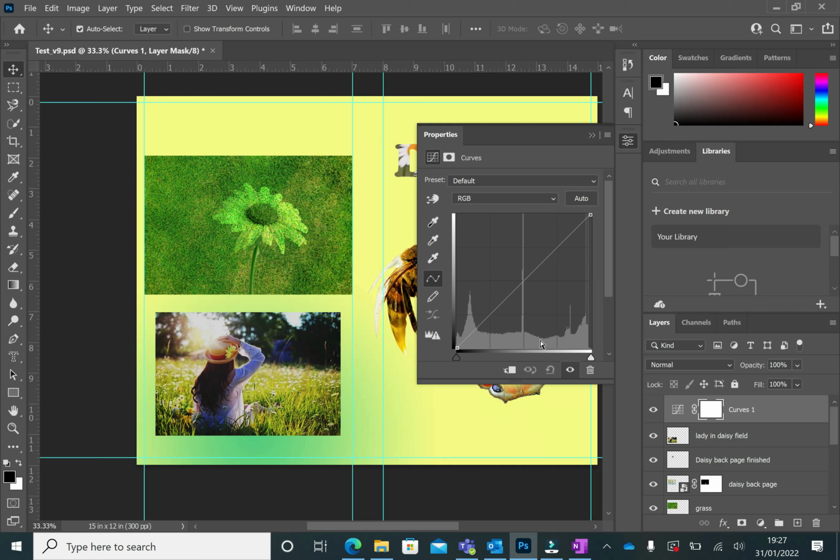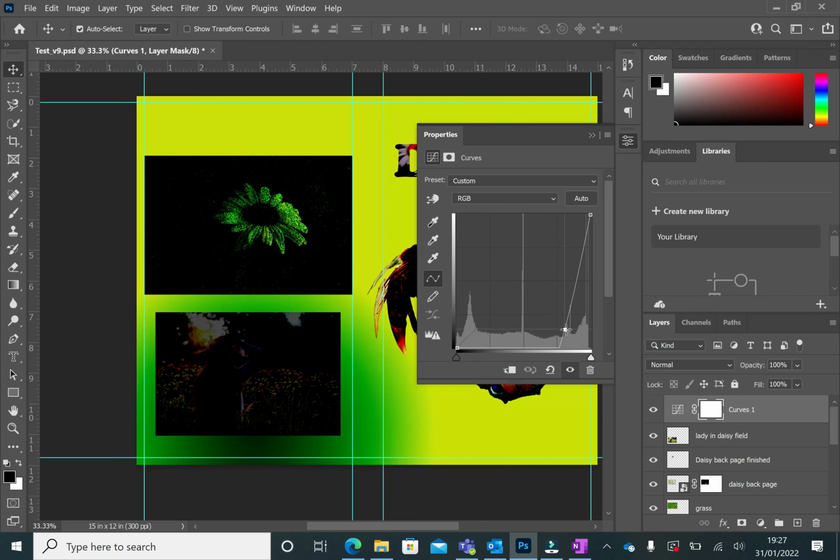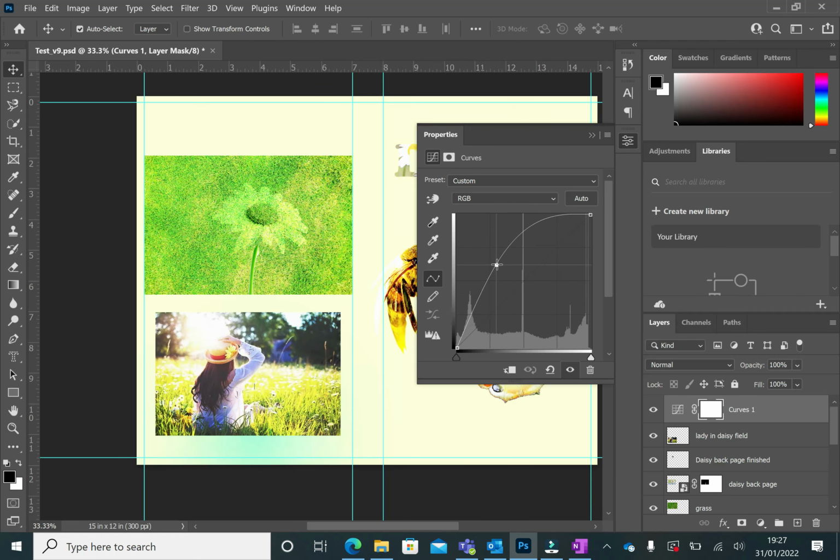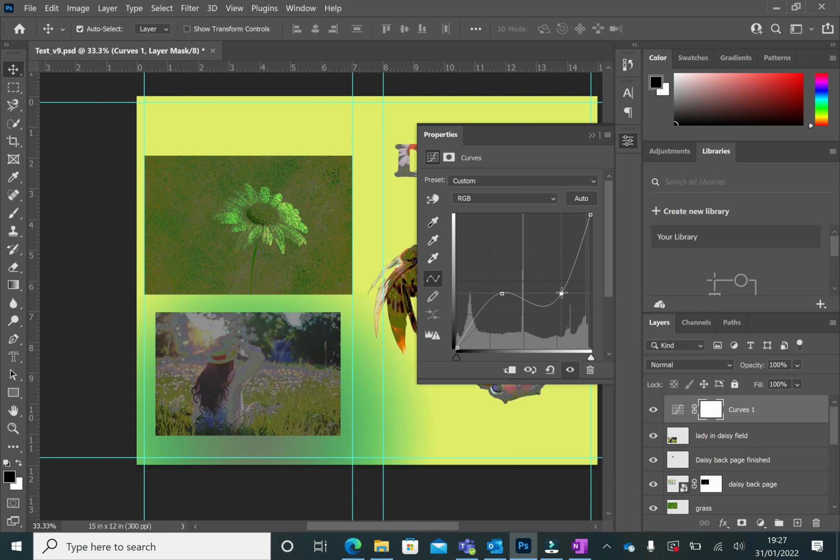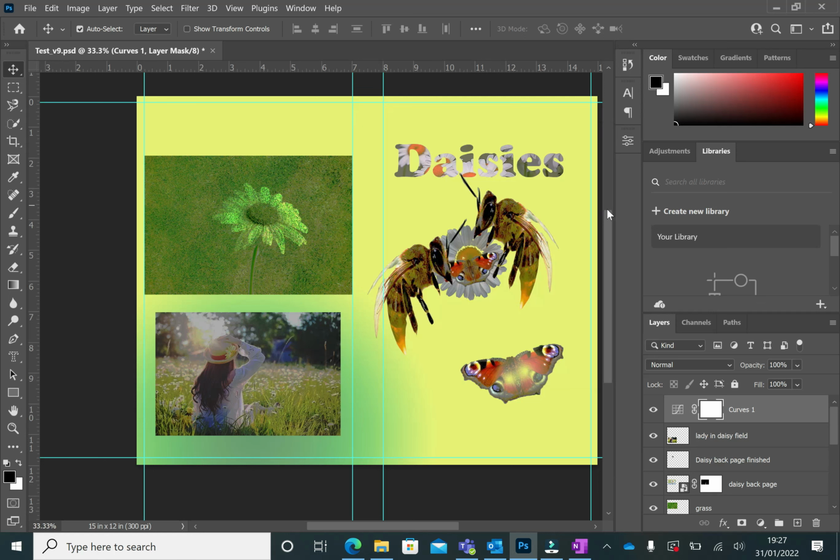I can do anything I like, but it will affect everything on here. So for example, I can do that, and you can see absolutely everything in my digital graphic is changing. But again, if you were going to do this, you'd need to be able to justify why you were doing it, not just for the sake of using a different tool. So that is Advanced Adjustment Tools.